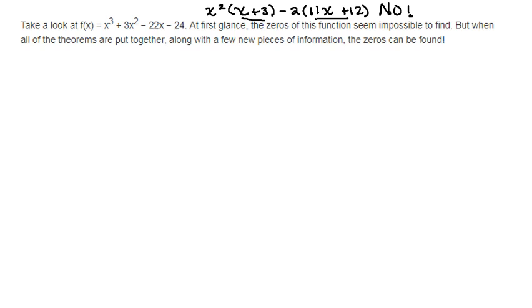So that means I have to use some other method to solve for the x-intercepts or the roots or the zeros of this function. And so we're kind of getting into what we would consider the guess and check method. I'm going to find one that works, divide it out, and then from there hopefully I'll have something that's factorable. So I'm going to go back to rational root theorem and Descartes' rule of signs.